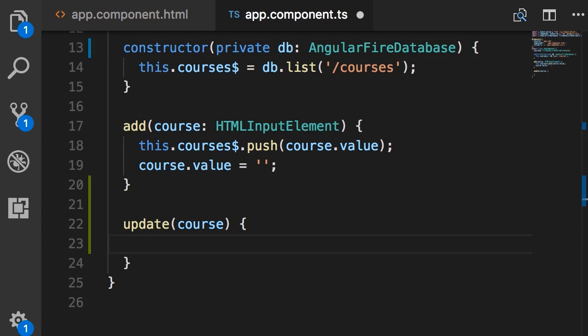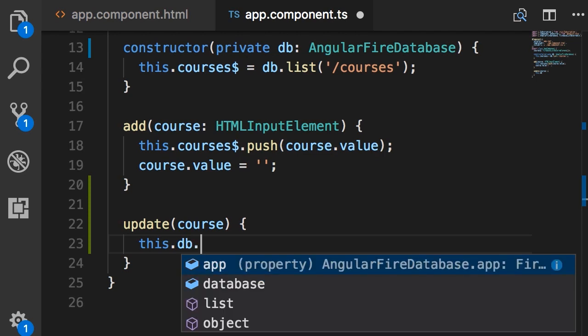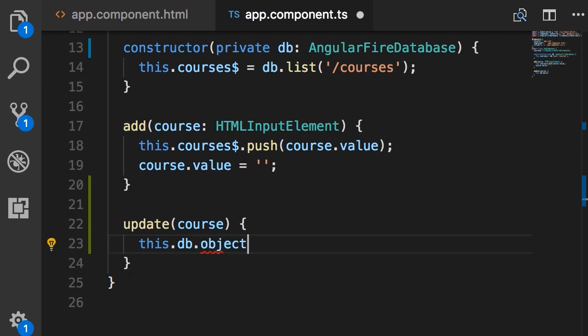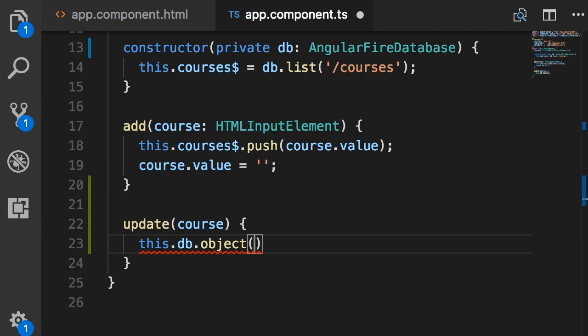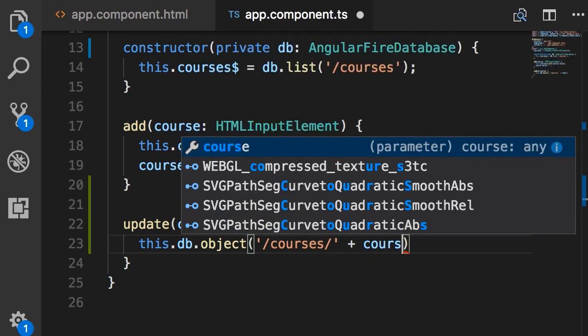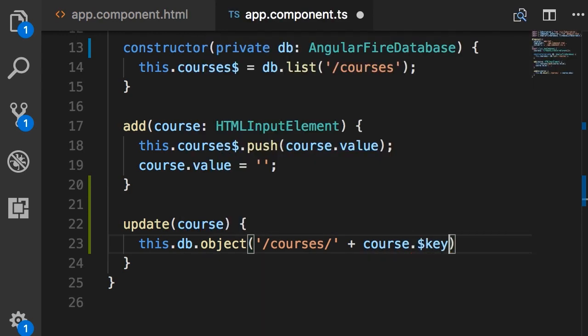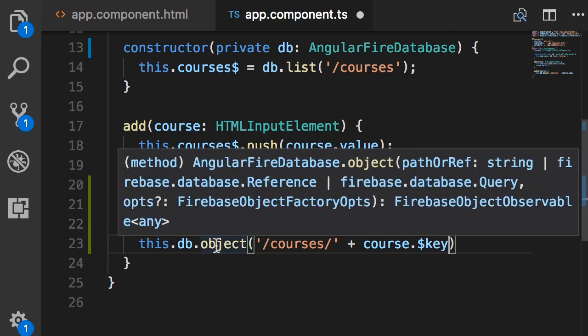Now, back here, this.db, we're going to use the object method to get a reference to that object. Here we need to pass the location of that object. So /courses, and then we need to add the ID of that course. We can get that from course.$key property.